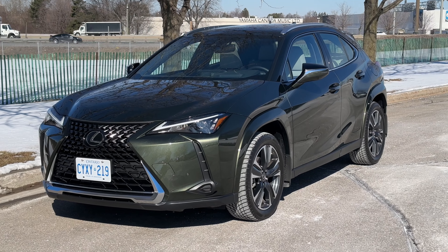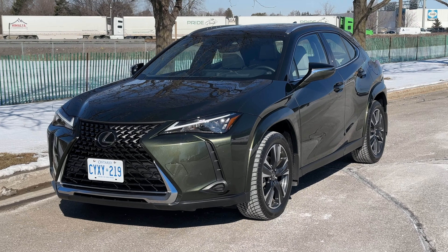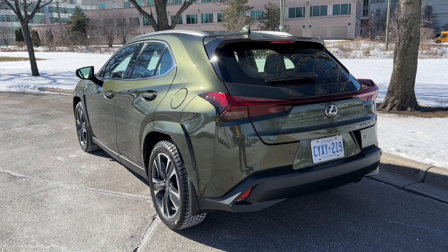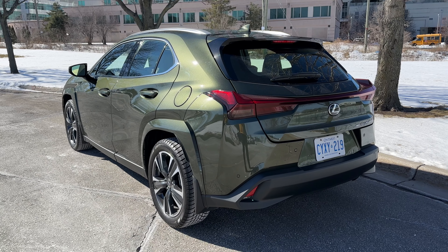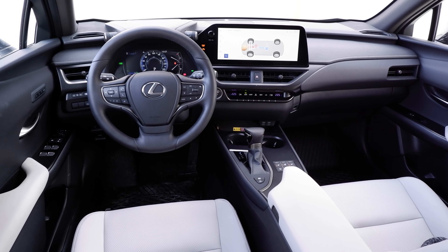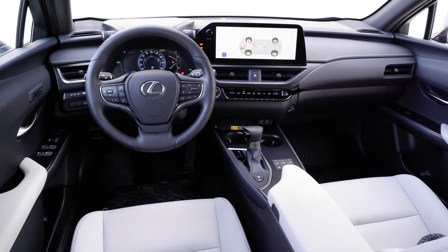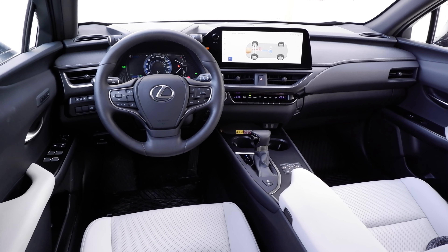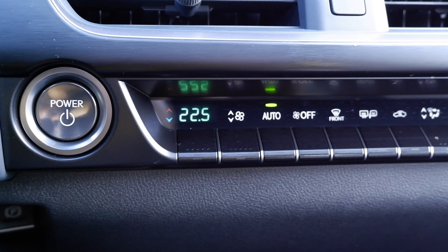It is a very good-looking crossover. I love the design language — it's in line with the rest of the Lexus lineup. It is compact and not a shame to show it. It also has a few nice colors, like this very metallic green — it's so sparkly. On the inside, the design is as modern as it needs to be. The quality of materials is what you'd expect for the price point, and the fit and finish is what you'd expect for a Lexus. The Luxury trim level is the one you should go for because it keeps the price reasonable while getting you all the equipment you really need.